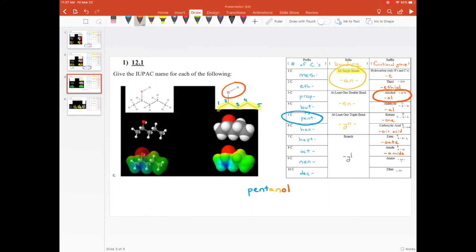You do have to say where the OH is attaching to the backbone. To do that, you can number the backbone either left to right or right to left. If you number it left to right, then the OH is coming off of 2. If you number it right to left, the OH would be coming off of 4. You want to number it in the way that gives it the lower number. That's the blue numbering. And so this is going to be 2, always between numbers and letters goes a dash, 2-pentanol. That's the name for this molecule here.